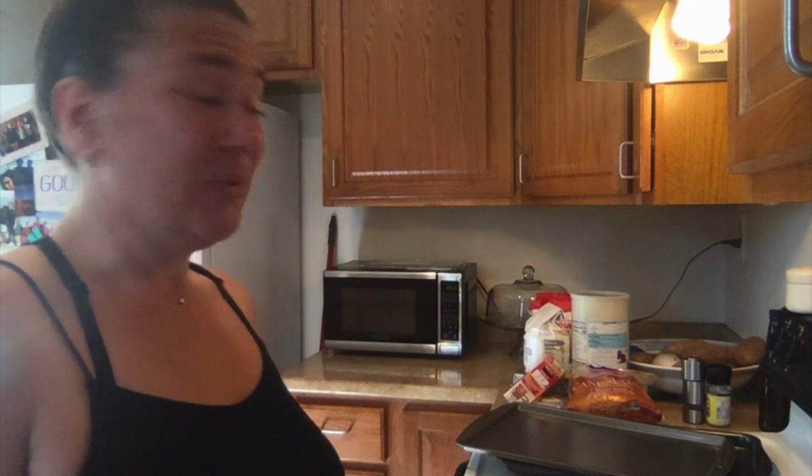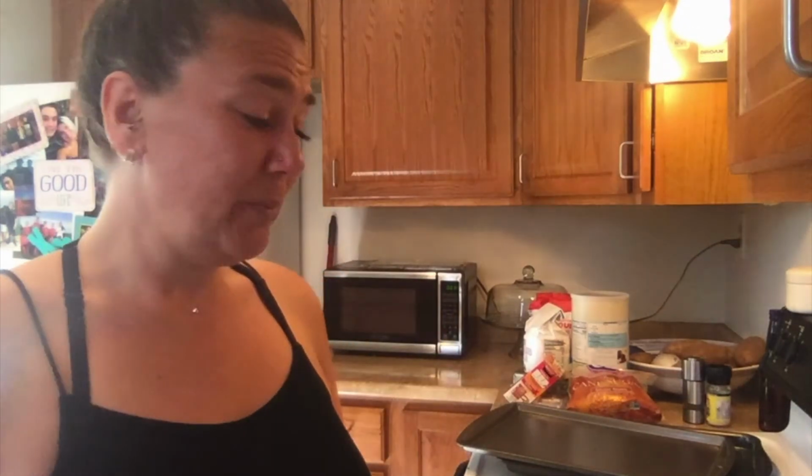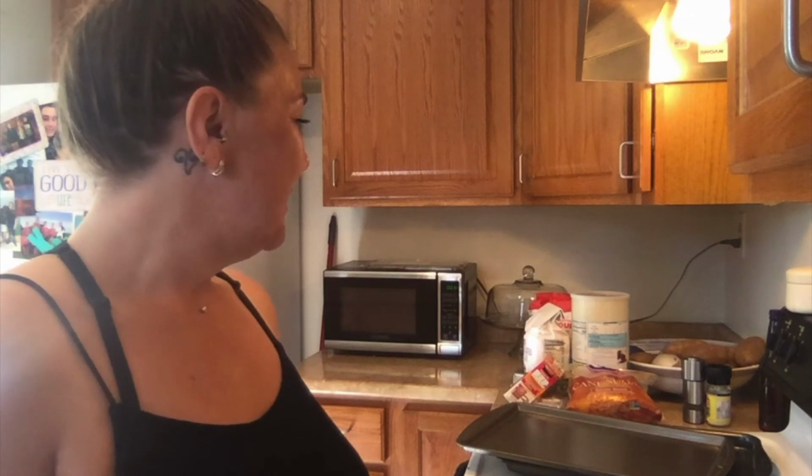Hey everyone, welcome back. Today we are making rolled oat raisin crispies, otherwise known as oatmeal raisin cookies. However, I'm not sure if I'll be doing the raisins. I also don't honestly know if I've ever made oatmeal raisin cookies. So this will be a first.